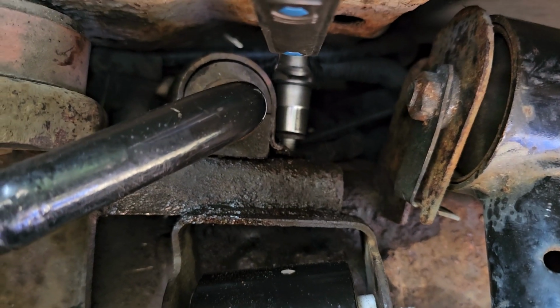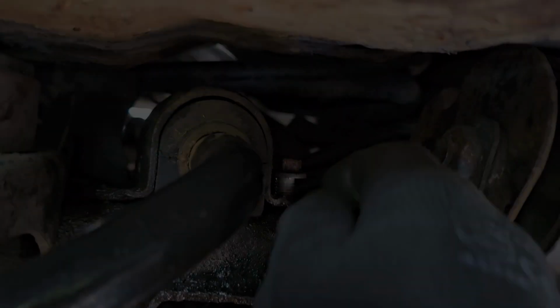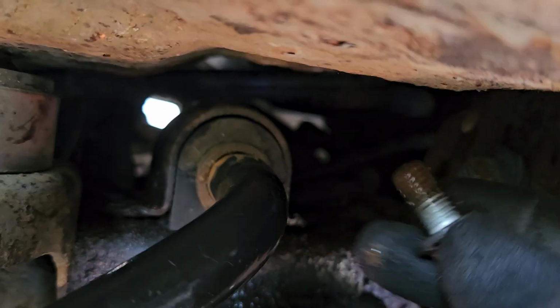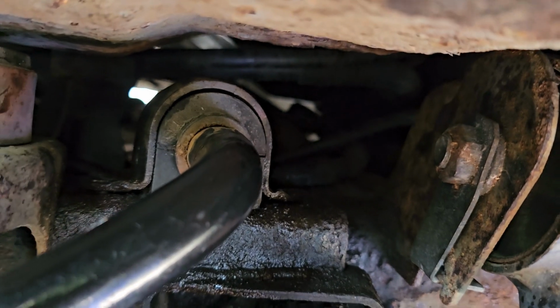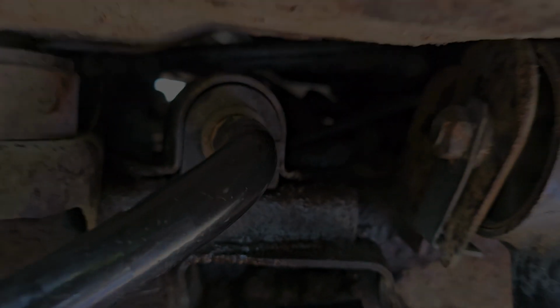And we are nearly there. Hooray! This is my victory nut removal. Bolt removal, rather. Look at that, the swine. It has come out. Two out. Hooray! Victory is mine. Screw you, Land Rover.